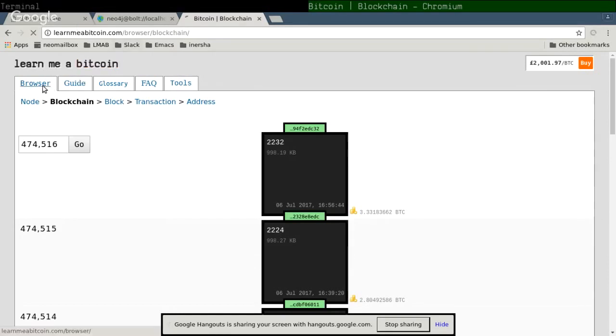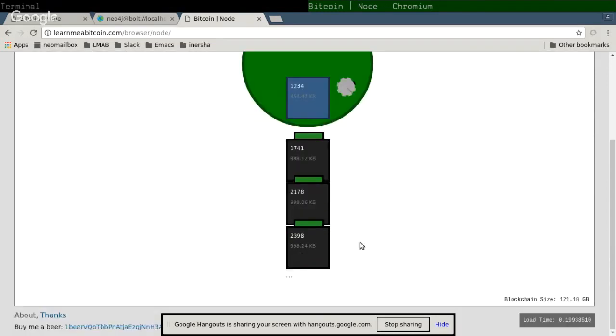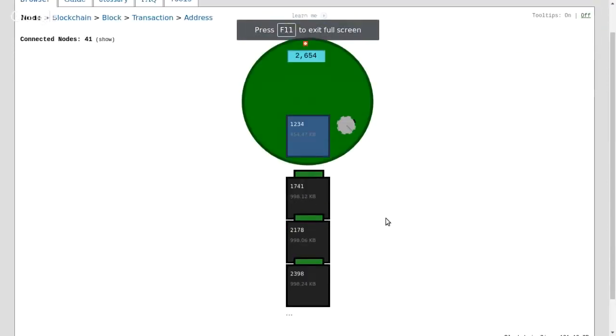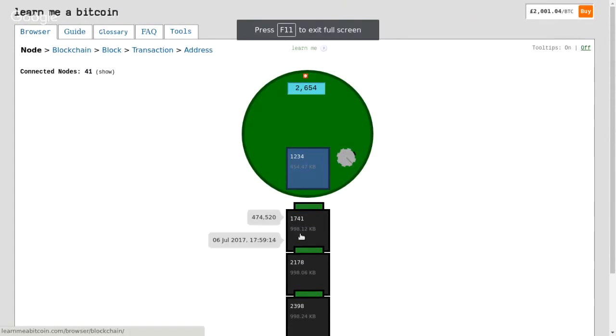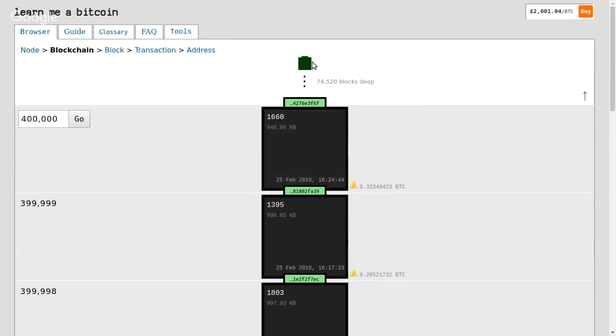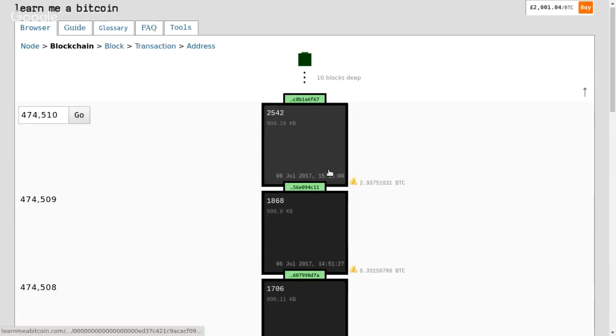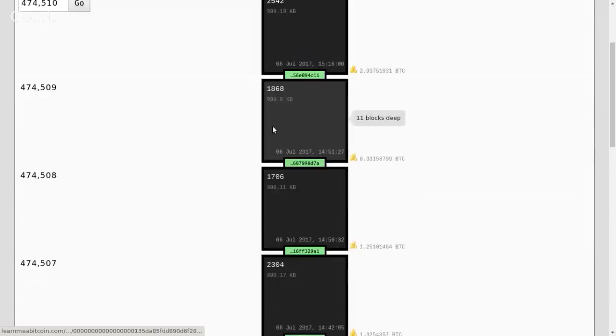So this is my website. It's called Limit Bitcoin. This is the browser, and this is running on Neo4j. It's a very simple interface. You can query it by finding any blocks you want. Go to the top again. These are all the blocks. You can browse through the blockchain. Again, it's just simple PHP really.